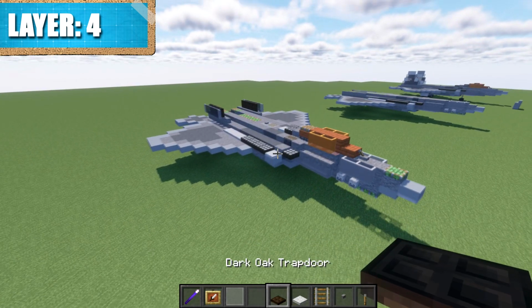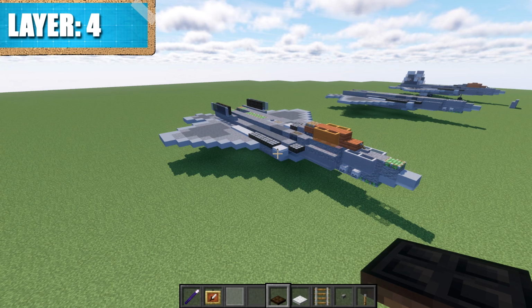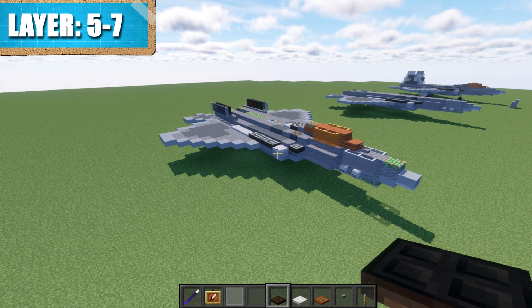With that, we're going to go ahead and dive into our last final layers of the build, which should be layers 5, 6, and 7, in which we're going to complete the vertical stabilizers and all that. And then after that, we'll be moving to the landed version. So with that, let's go ahead and move into our last final layers. Moving into our last final layers, we have layers 5 through 7.